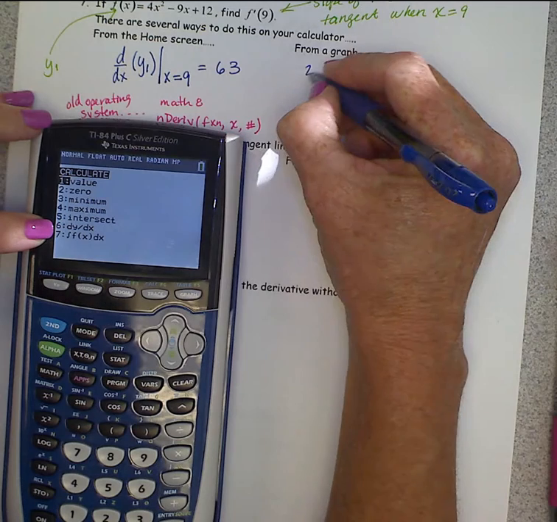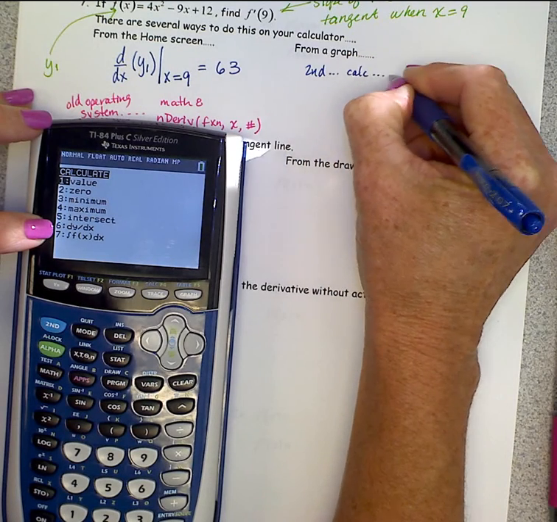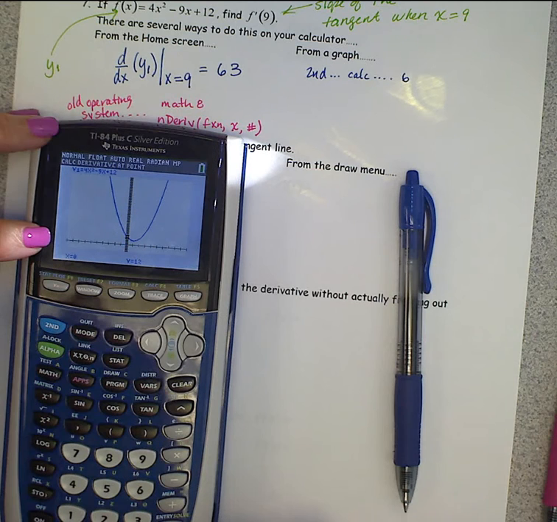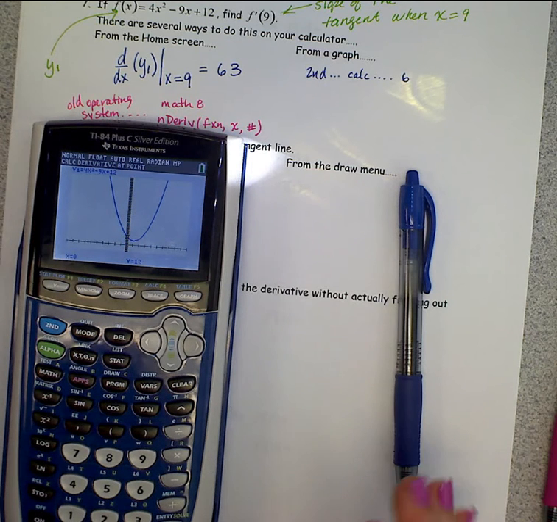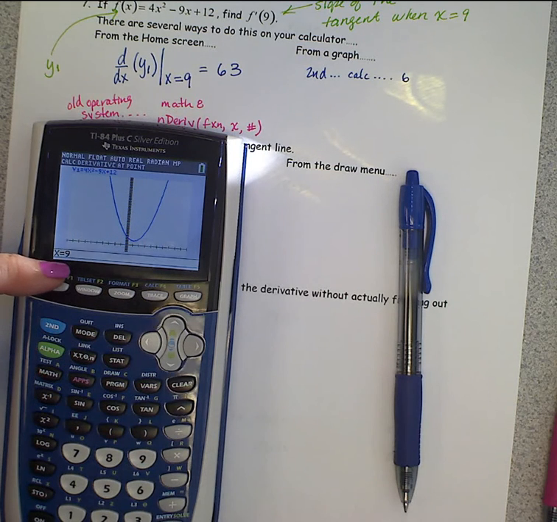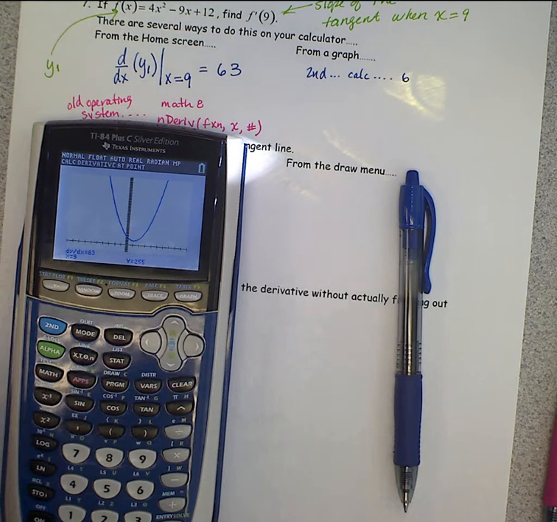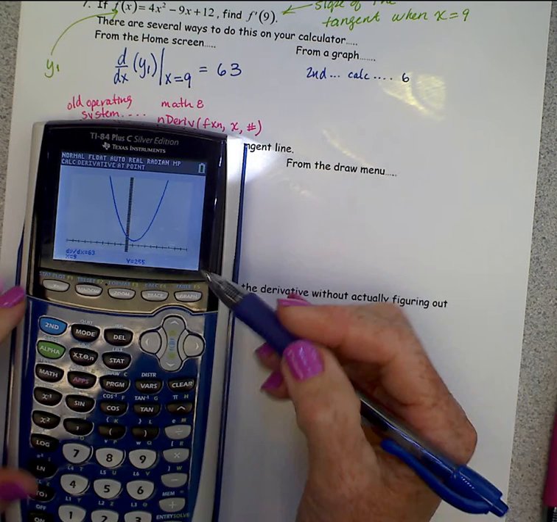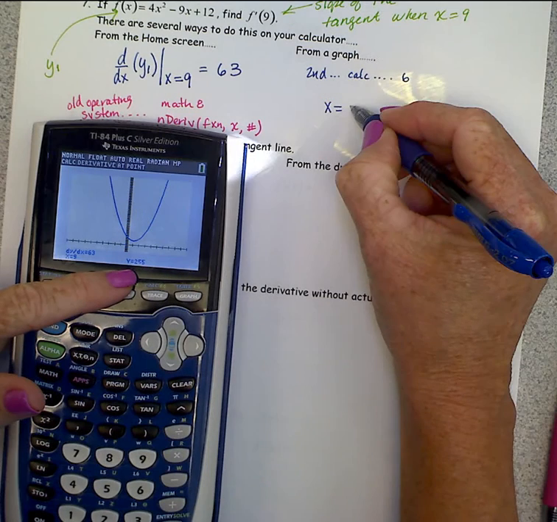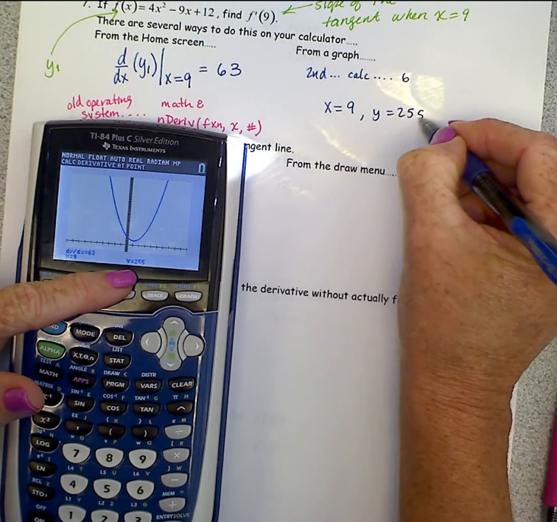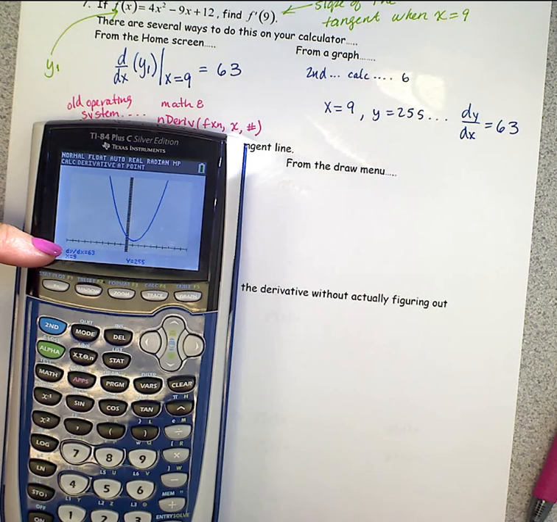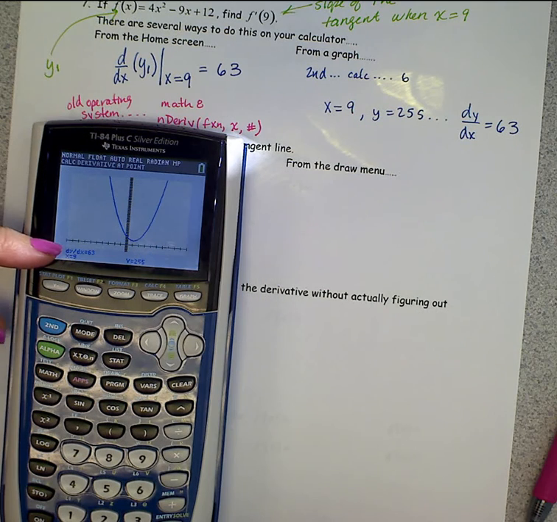So if you go to Secant Calc, and then number 6, dy dx. So if you choose that one, 6. Now it doesn't show you anything. It looks kind of freaky at first, like, oh, what did I just do? Well, type in the x value, just like you were doing a value. So type in a 9 here. And look at that. Look how pretty this is. Look what it just told you. When x is 9, y is 255. And also right up there, dy dx equals 63. Woo! Perfect.